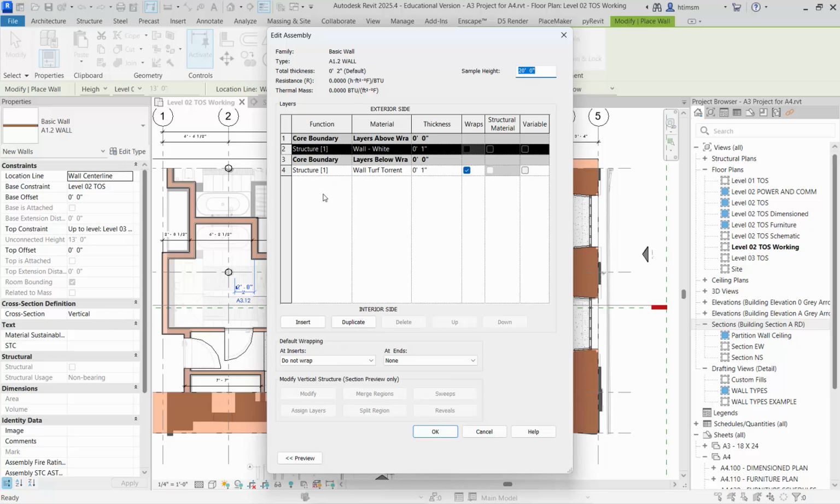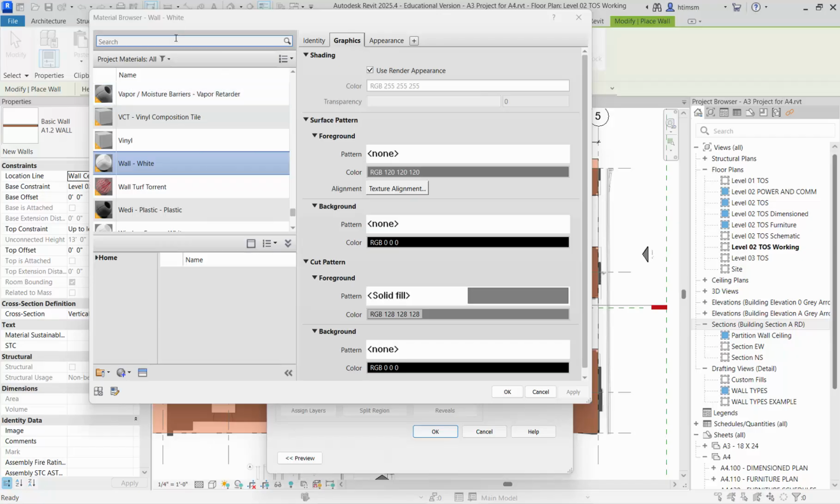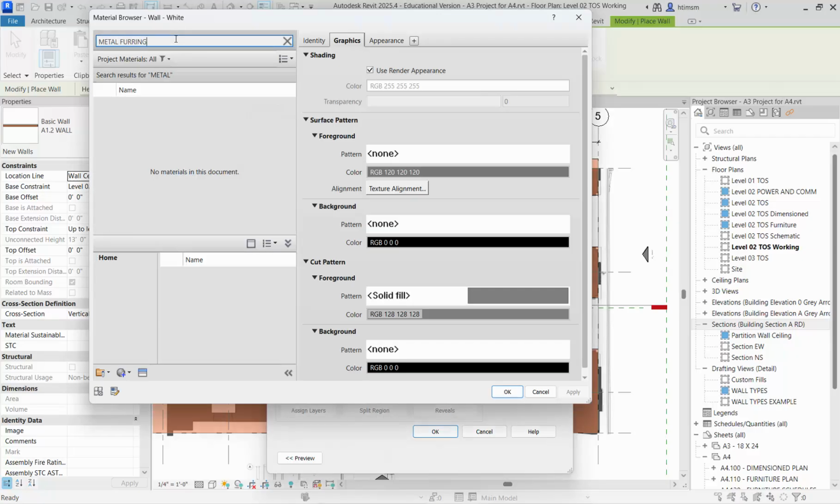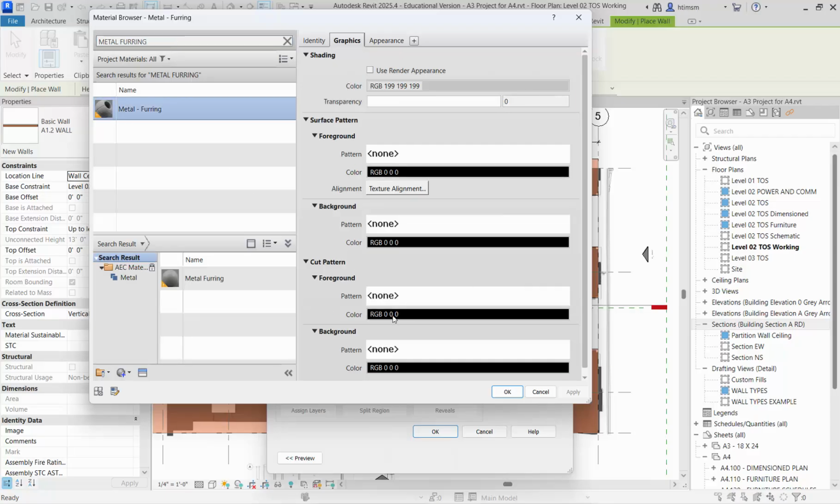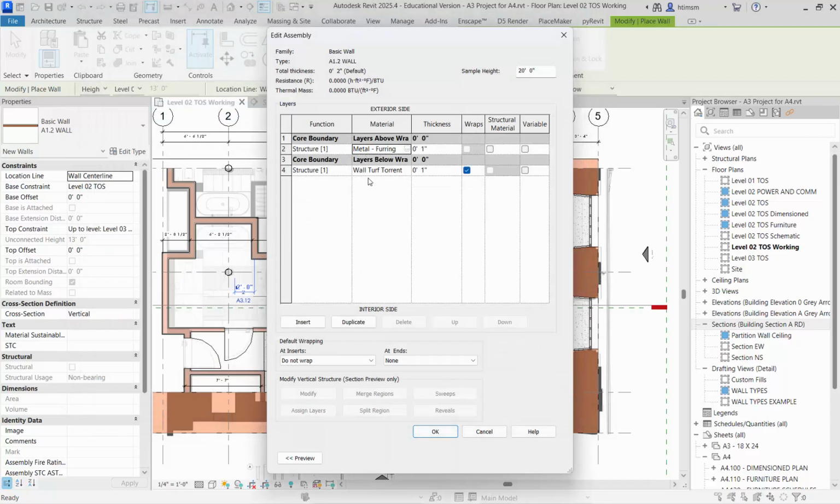You can see on this one, I actually have a 1 inch structure behind it. I could probably put metal furring in there instead of wall white, right? And so I have those two. That's the structure that holds the turf torrent on the wall. So you should have that.